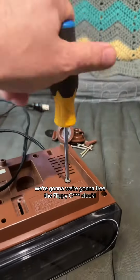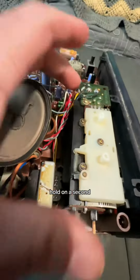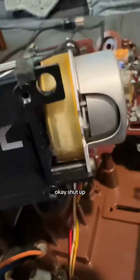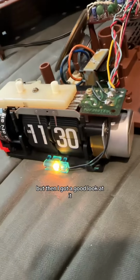We're gonna free the flippy clock. Oh my God, I didn't say that. Hold on a second. I knew that would happen. Look at that. I was talking about a rooster, okay? Shut up.